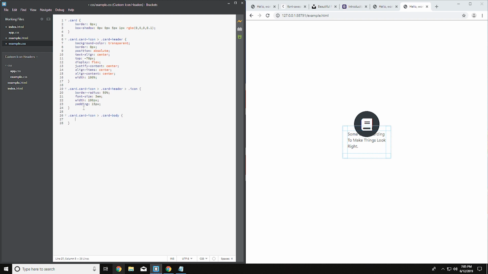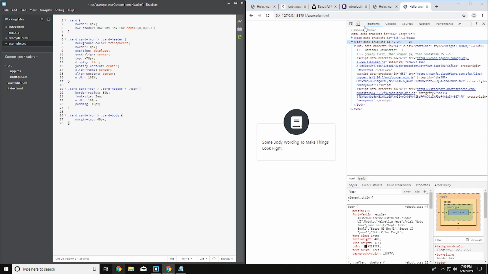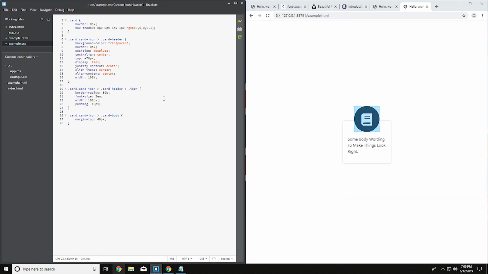Alright, notice it's overlapping the text there. We want to go ahead and fix that. So let's go ahead and set our margin-top to, let's say, let's put 70 pixels there. That's a little too much. You notice on the right we have too much padding there. Let's go ahead and we'll knock that down to 40. There we go. That looks better. Alright. So this should be mobile friendly for you. It's fairly responsive the way we wrote it. And if you saw there, it's looking pretty good.